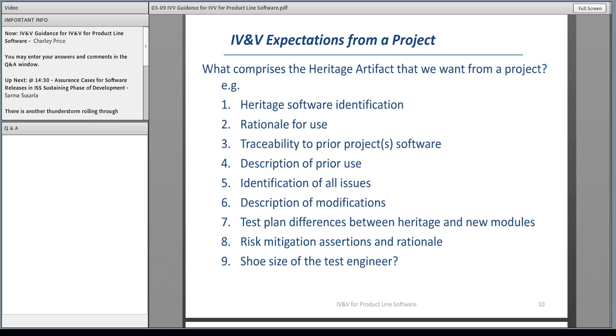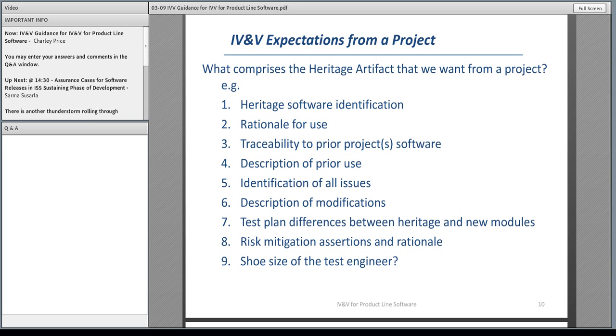Okay, the chart up is really the last chart. Let's talk about that a moment. So what would we want from a project? I know there's people that are probably on the loop that have written heritage reports, and certainly a lot of people that have reviewed them. So what comprises what we want from a project in the form of a heritage artifact?